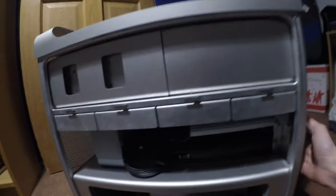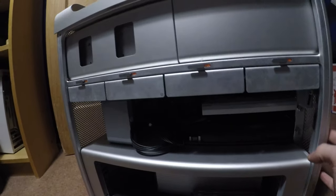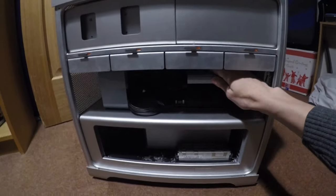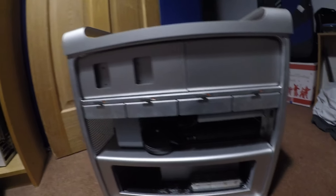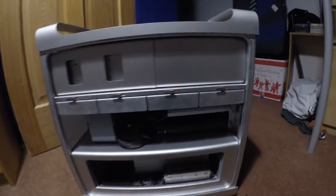The only thing that beats one of these CPUs is having two of them — which several years down the line when they get cheap enough I'll definitely do. This thing is loaded to the gills already. I plan to take the RX 570 out of my old PC and put it in here. I'm going to give the HD 6870 to Ollie because we blew up his HD 6870 — a different one — and he needs a decent gaming GPU. I'll keep the GT 120 for the boot screen. I may also try putting the Wi-Fi card from my old PC in here.